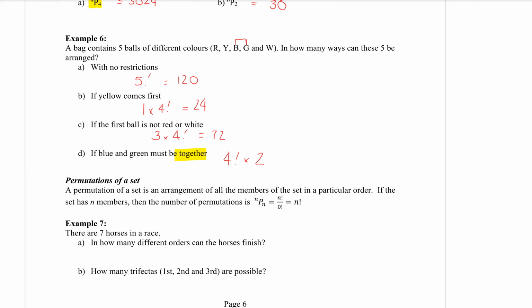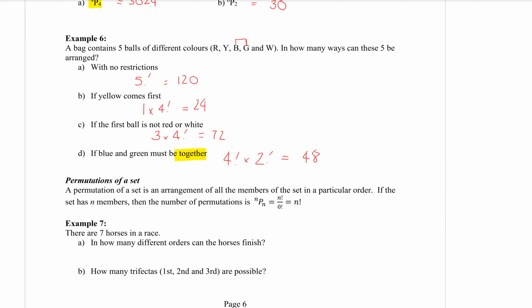Now, if there were 3 things inside that group, it's not times by 3, it's actually 3 factorial. Now, this could be 2 factorial as well, but what's 2 factorial? Just 2 times 1, which is 2. So 2 factorial is the kind of one where I get a little bit lazy. I just go, it's just 2. But as soon as there's 3 things in that group, it's 3 factorial. 4 things would be 4 factorial. You get the idea, all right? So that is actually 48 different ways that we could organise those.